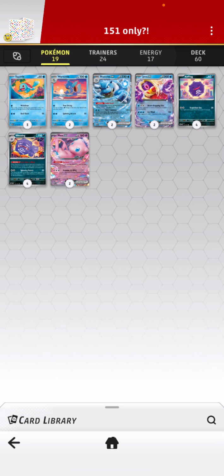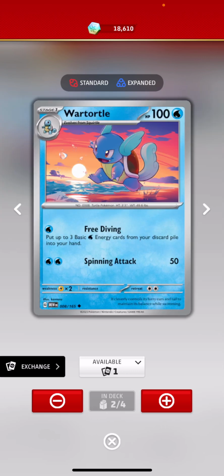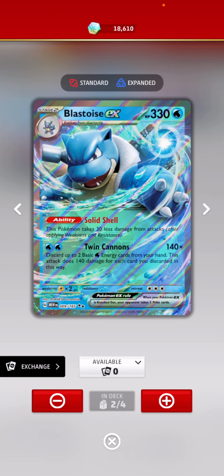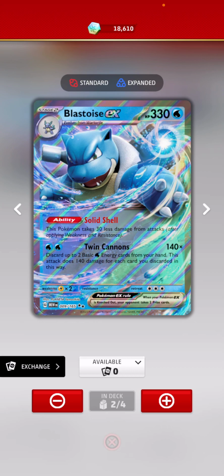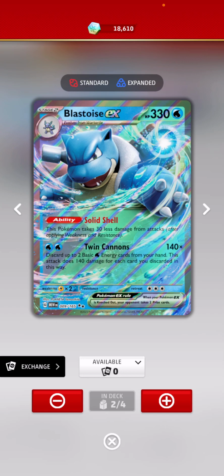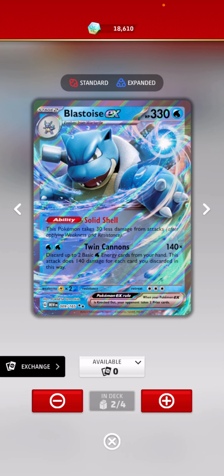For our Pokemon, we are running a 3-2-2 line for Blastoise. Now that's obviously going to be taken back a little bit by the fact that we don't have Rare Candy. So we're going to have to do our best to get that out. It's going to take some time.